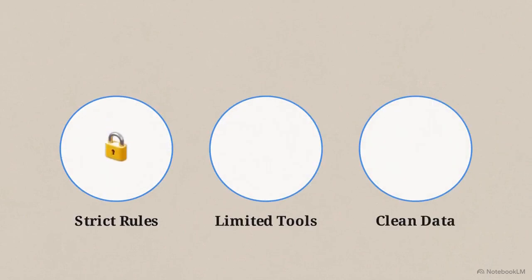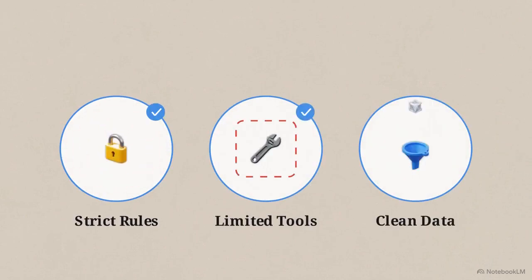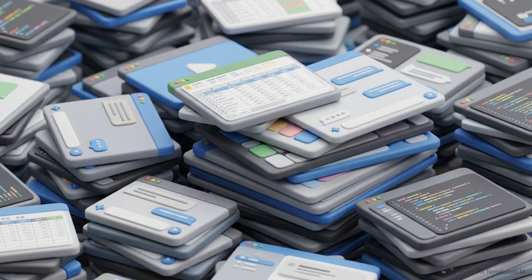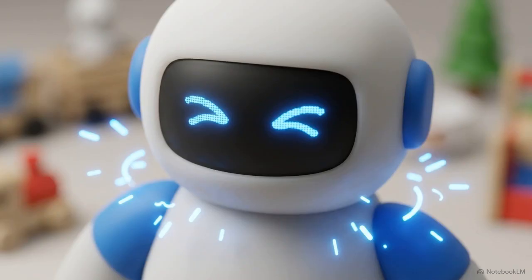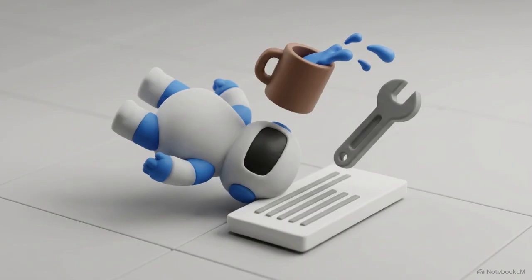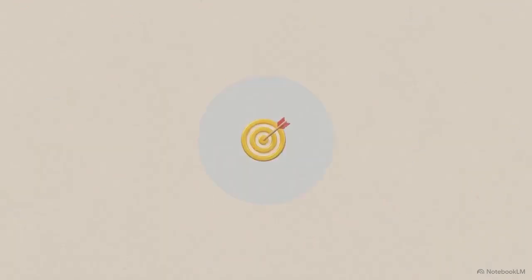You enforce strict rules, limit the tools it can use, and feed it clean data. The most common trap when starting out is trying to build a system that does absolutely everything. If you ask your AI to handle customer support, write blog posts, generate invoices, and analyze sales charts all at once, you get a system that behaves like an over-enthusiastic office pet. It is lovable, but it is tipping over under the weight of its tasks and probably chewing on the payroll spreadsheet. Instead, force the assistant to own exactly one narrow, measurable job.